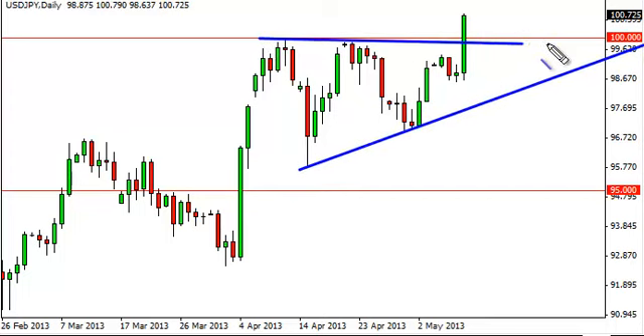As I draw these lines here it becomes a little bit more obvious, and therefore it looks like we have indeed broken out. If that is the case, based upon the height of the triangle, we would target 104 in relatively short order. Short term, the biggest problem with that is we actually see 110 being a little bit more realistic by the end of the year.